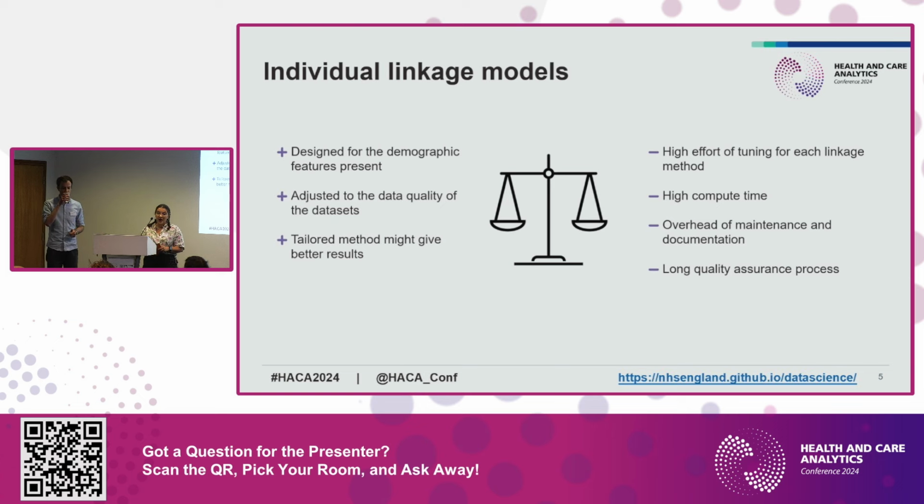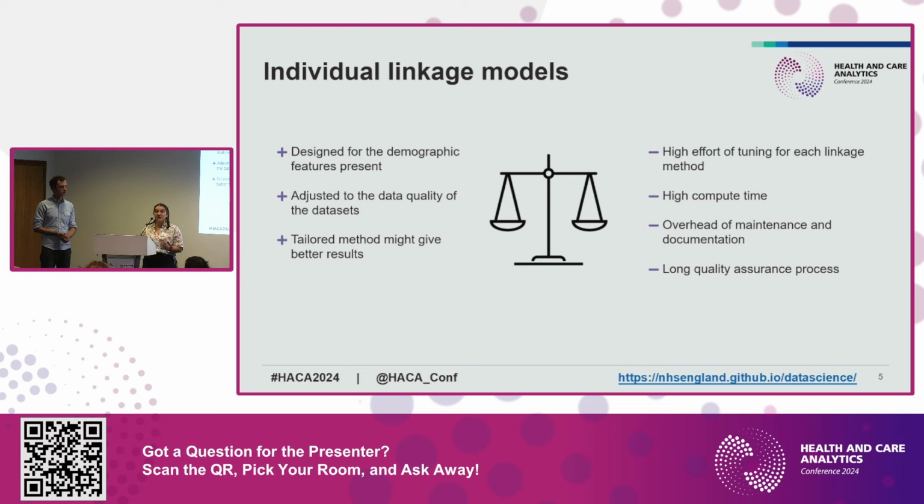However, because of the large number of data sets that we have in the organization, doing a bespoke data linkage method for each pair of data sets would require high effort of tuning for each method, high compute time, a high overhead of maintenance and documentation, because it has to be done every single time that you link a new set of data sets, and there's a long quality assurance process because we have to make sure we get it right. And so if we have to do that every single time we want to link two data sets, it would take a lot of work and a lot more people than we have.